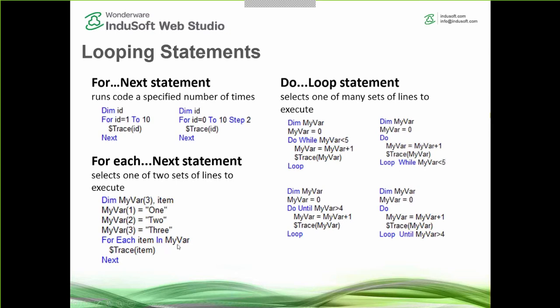You can have for objects like arrays, for example, you can use the for each item in this array, my array. Then for each interaction, it automatically grabs a different array element in this item variable. And you can have loop statements using while or until.